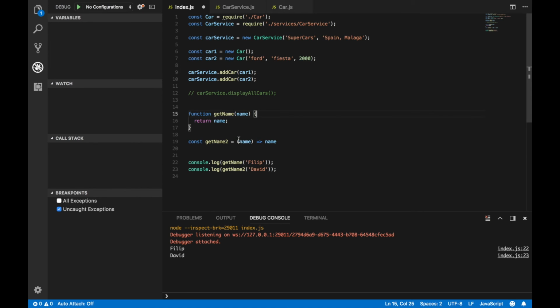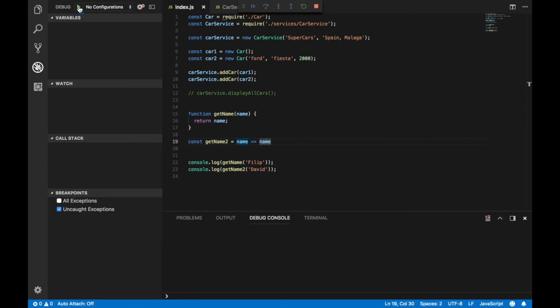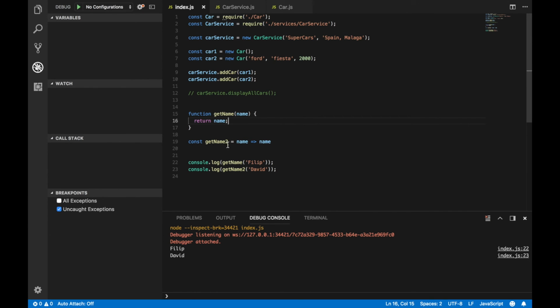When there is just one argument here, you can remove this bracket here, just like this. Okay, it is very weird maybe for you for the first time, but it is very simplified now. Now let's run it. And you can see Philip, David as before.